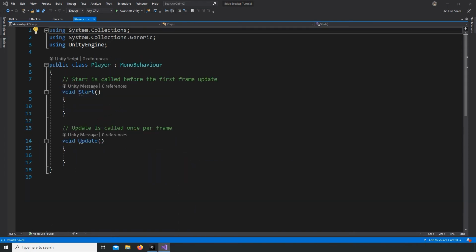Open the player script and create the movement logic for playing in both the editor and on Android.